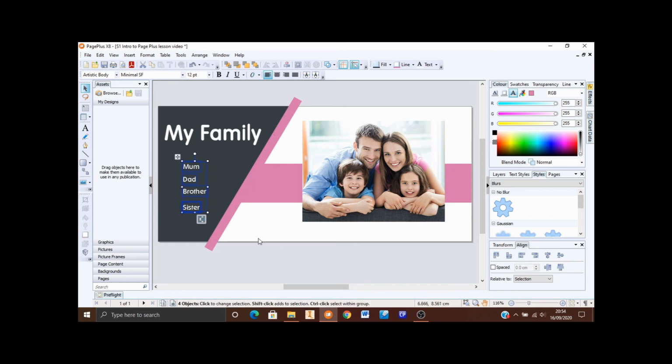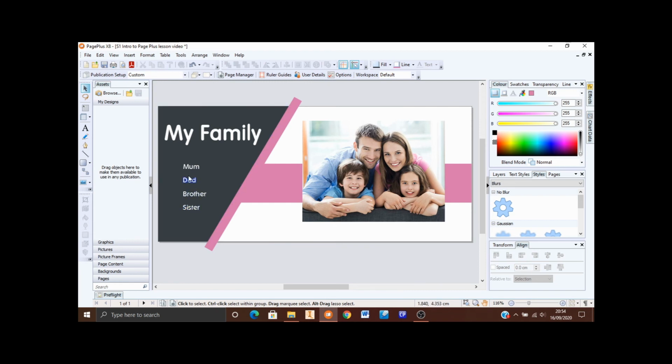You can see that there's also a different level of spacing between each of these words, and I want to make sure that the spacing between each of these 4 words is identical. So while these are all selected, you move down to the bottom right hand corner here, and you've got this option here which says space evenly down. So I'm going to select that one. You can see that it's made the spacing now between each of these absolutely equal. I'm going to click somewhere else off the screen. You can see what's happened here. These are all now laid out left aligned and with the correct space in between.